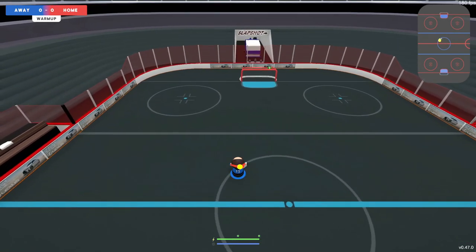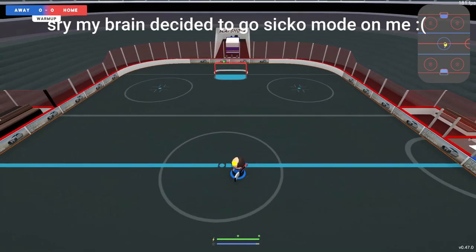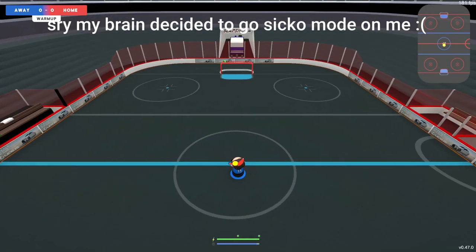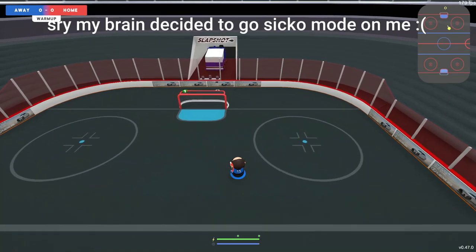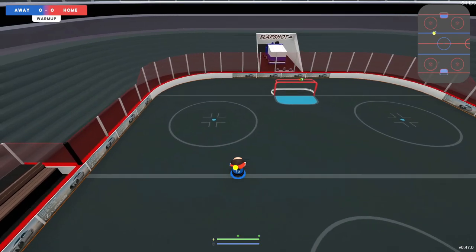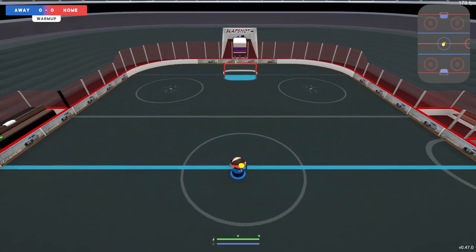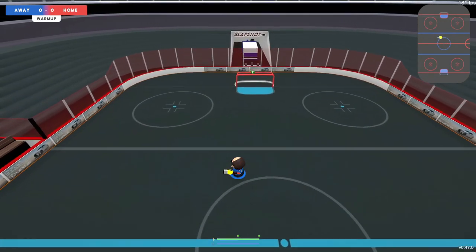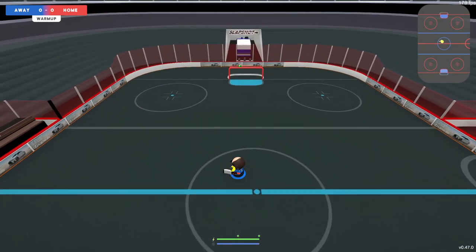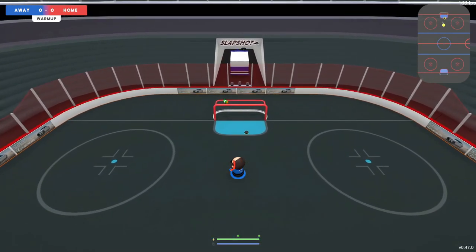What you're going to be doing is just carrying the puck on your forehand, and then switching it to your backhand and shooting like that. Just carry it on your front hand like this, and then switch to your backhand, and try to implement a dash when you're doing this. You're going to be shooting like that, and you want to try and hit the net. Focus on getting your backhand good and focus on aiming with your backhand. Just do this over and over again — once you get comfortable with shooting with your backhand and switching it from your forehand to your backhand, then we can move on to the next step.